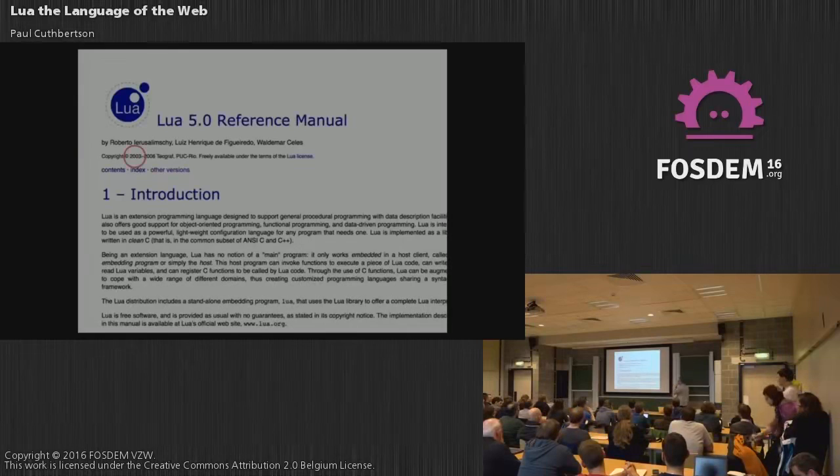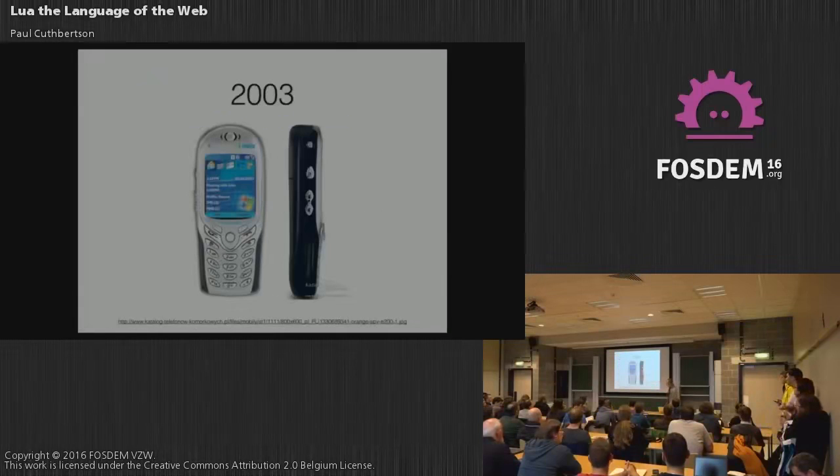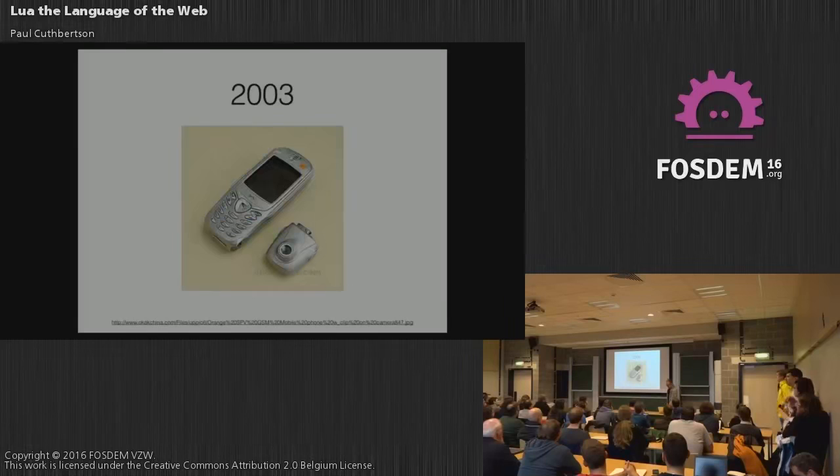But to put that into context, in 2003, I had a state-of-the-art mobile phone that I loved for the time. It was an Orange SPV. It ran Windows. There was no such thing as iPhones back then, but it had a camera which was extremely advanced, but you had to carry it around with you and plug it into the bottom. So that's 2003.